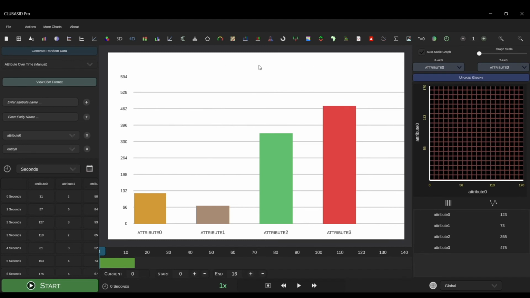So hold down Ctrl. Click on the header and make some changes.